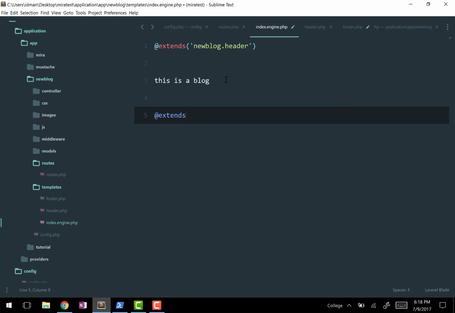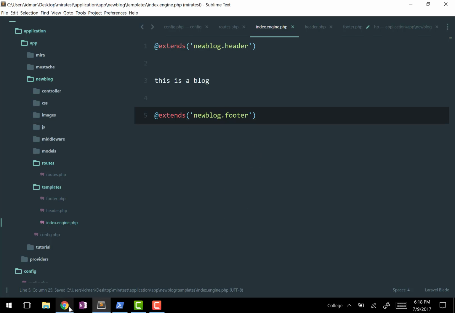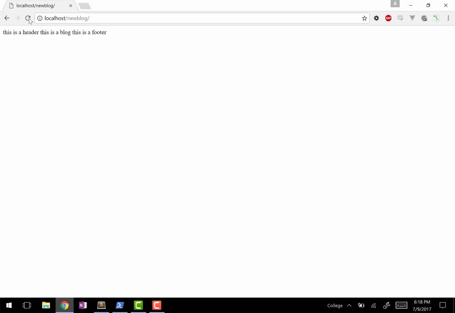And down here we can also extends new blog dot footer. So if we refresh, we get the same result, except we're including it twice. So let's go back to our config and just comment out our header and footer. Refresh, that's better.